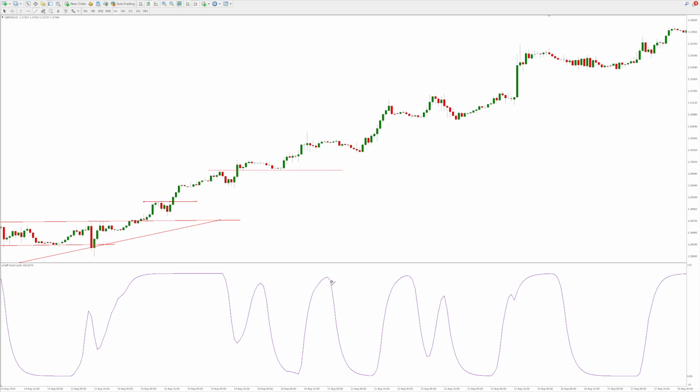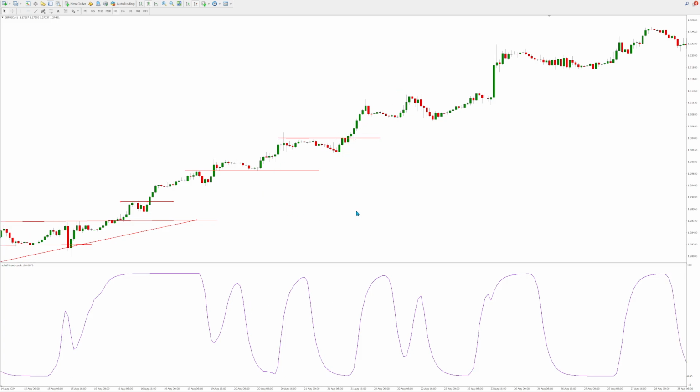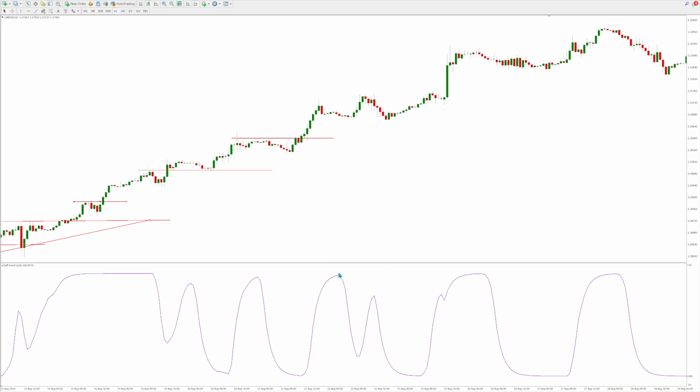And again, we have a drop down here. So what do we do when we see the drop down? We know there's been a pullback. We can draw our resistance and just trade a breakout of the resistance, which becomes support. And there you go, another possible entry. So the Schaff Trend Cycle drops, it's oversold, so we can look to trade a breakout of the resistance in line with the overall trend.